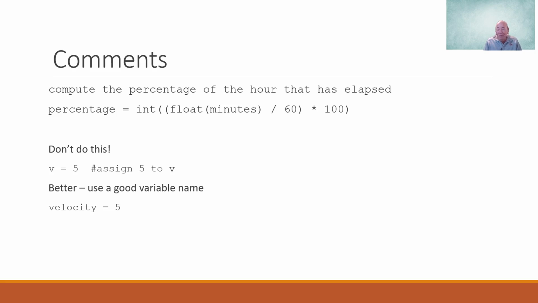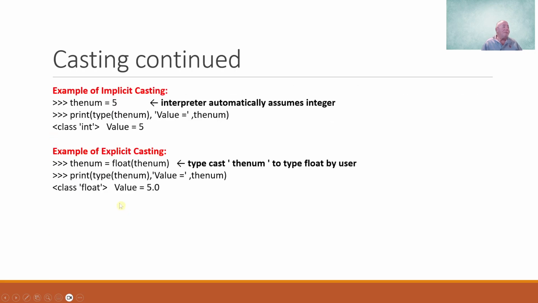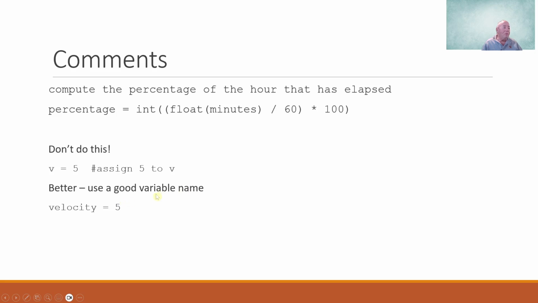I don't know, but if there's only one. But the truth of the matter is that if you have a bunch of these, you can very quickly get lost. So again, meaningful variable names. That's what it's trying to say. It's much better. Oh, it does say velocity, right? So anyway, meaningful variable names. That's what this is all about.